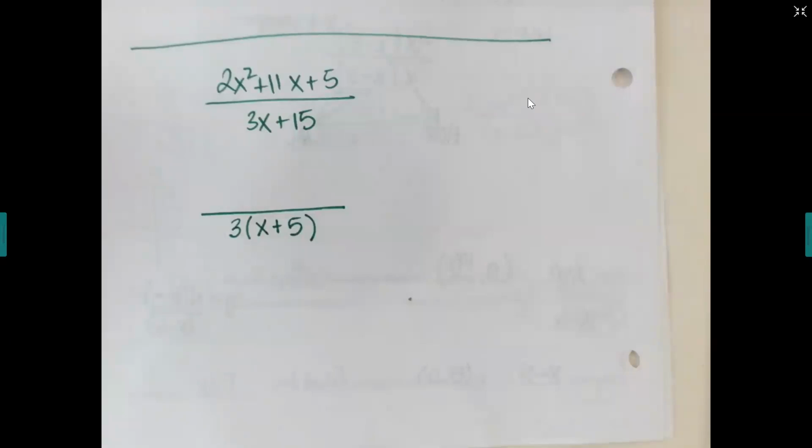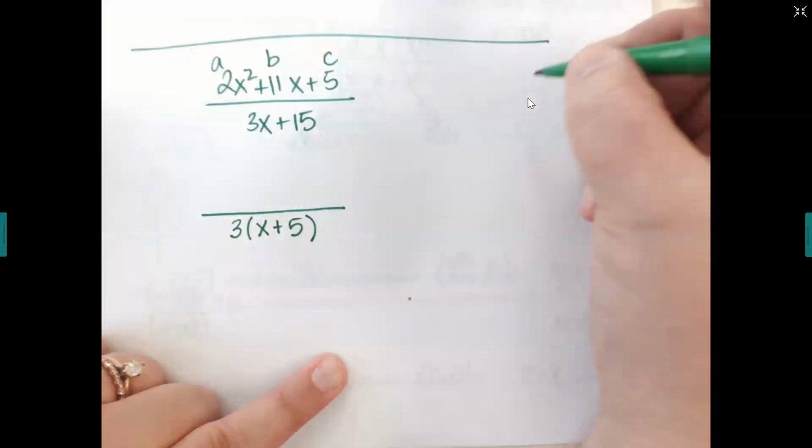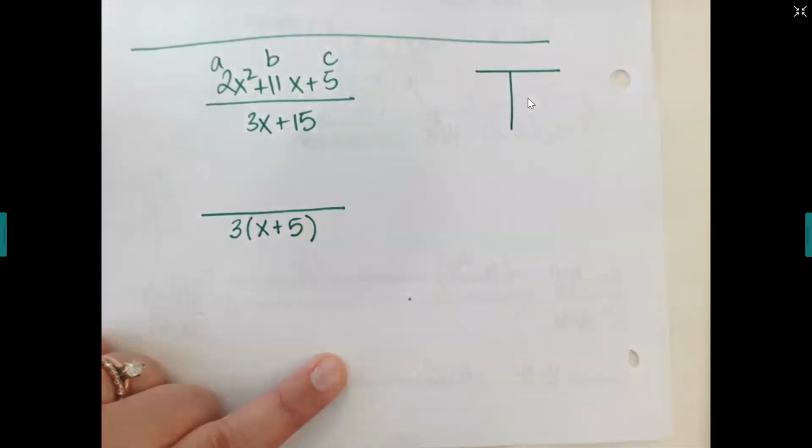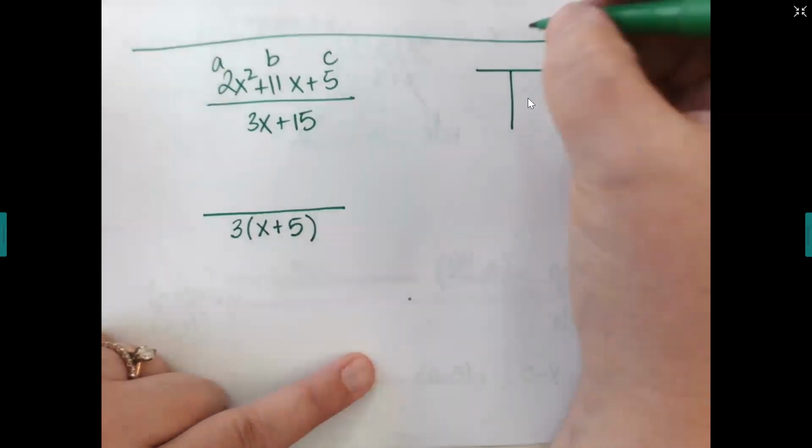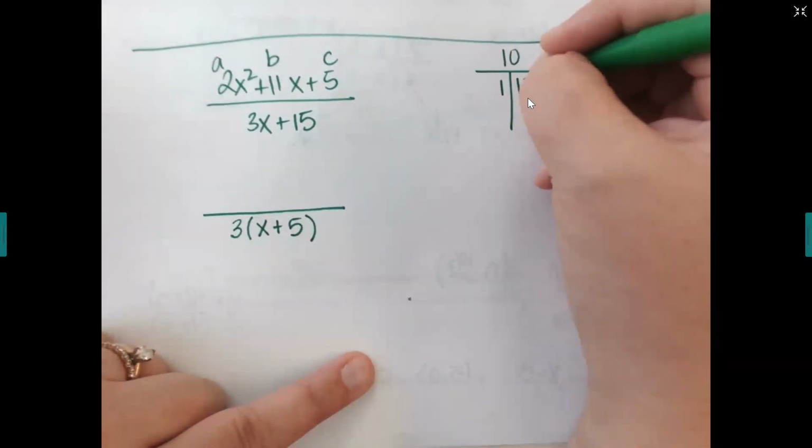Okay, ABC, go ahead and set it up. But then here's my question. When we get to the T-chart step, are we gonna get to shortcuts to parentheses? No, what's the rule for that? Has to be what? A 1 in the front. If it's a 2, we're gonna have to work this one out the long way. So it's still an ABC like we did on the notes, but we're just not gonna be able to use that shortcut. A times C, what's the number? 10. So I have 1 and 10 or.